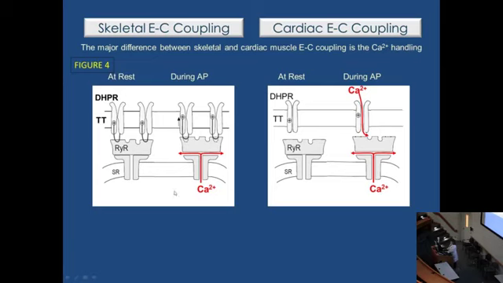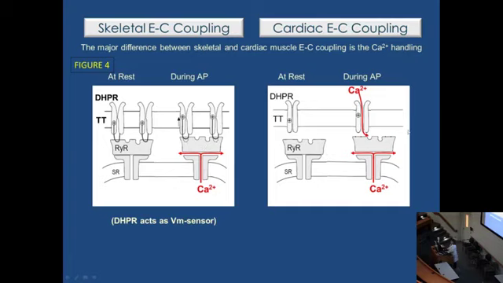Remember that I told you that for the skeletal muscle, the DHP receptor actually works as a voltage membrane sensor. Remember that the calcium that flows through the channel is basically minimal. What occurs here is that once they sense the change in voltage, it will undergo a conformational change, and this will trigger the opening of the ryanodine receptor.